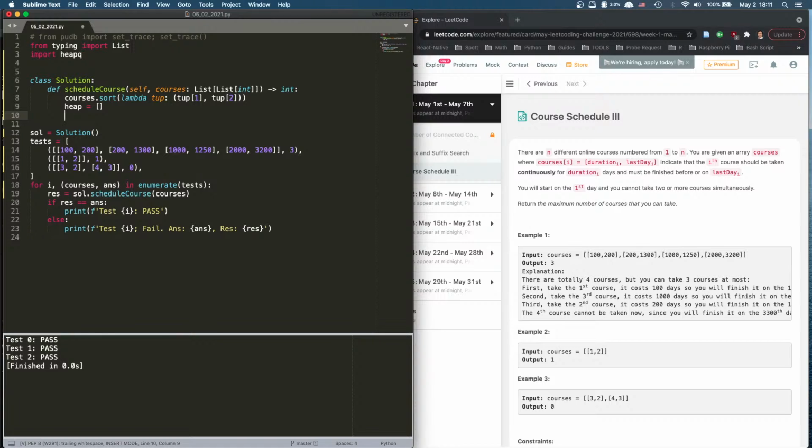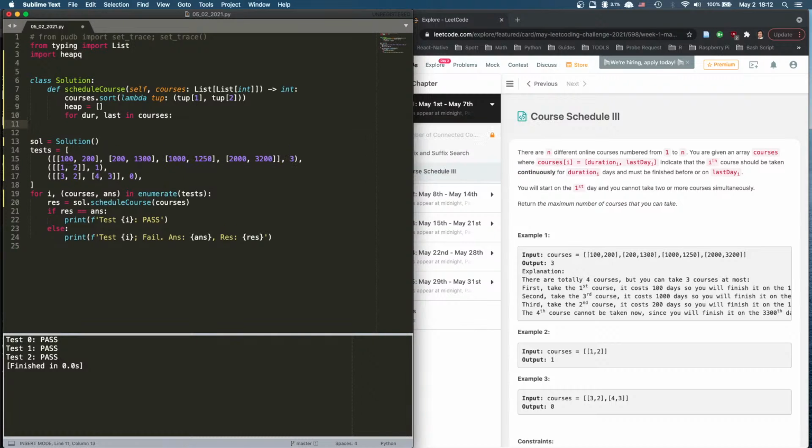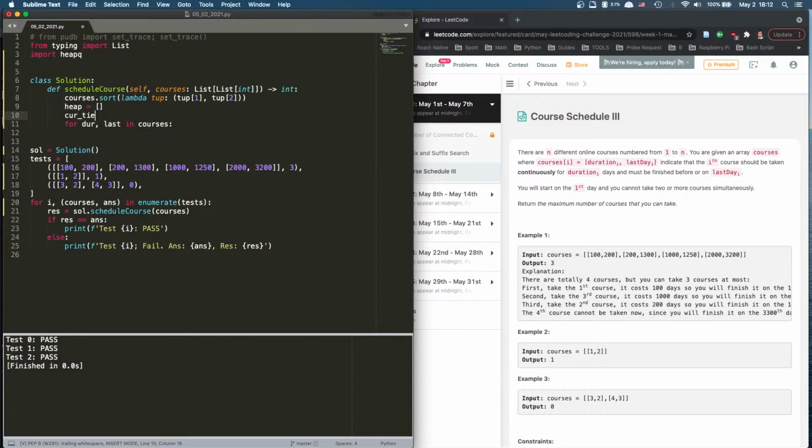And then we say for duration and last in courses, and we need to have current. So we say current time is equal to 0. So for duration and last course, whether we add it.